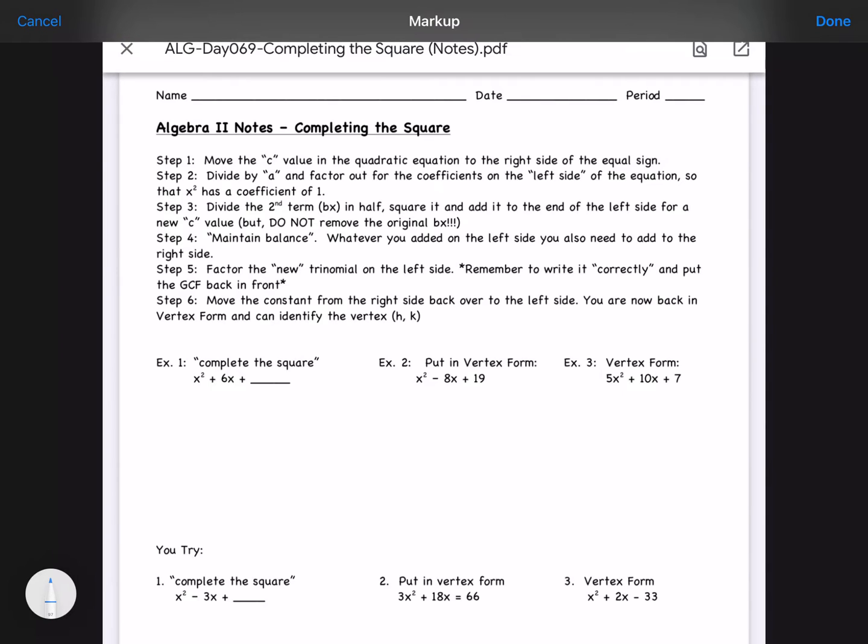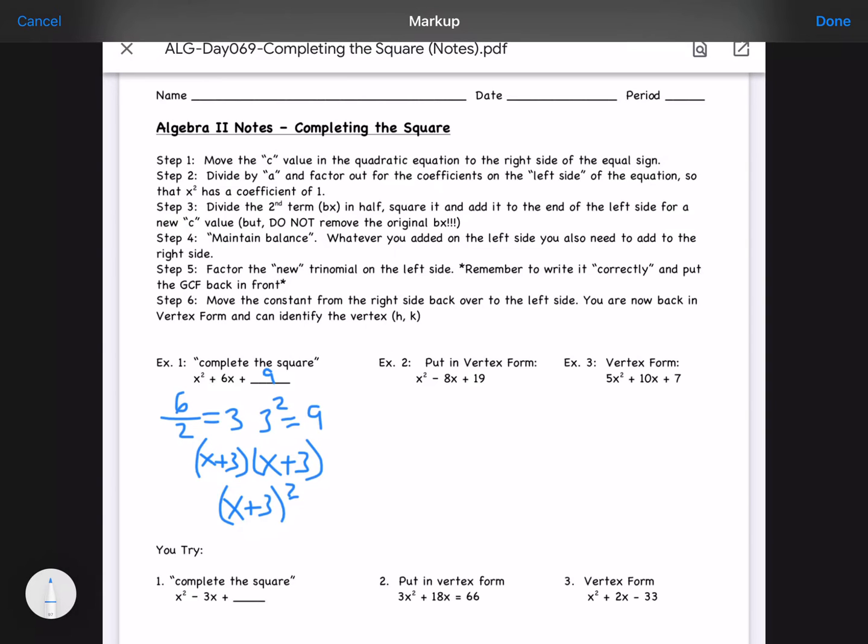So the first example, it just asks us to complete the square. So we have x squared plus 6x. So we want to complete the square. That means we need to take the b term, 6, divide it in 2. That gives us 3. And then we square the 3. So that gives us 9. So when we complete the square, we would add in 9. And the reason we do this completing the square is because now this 3 becomes the factors. X plus 3 times x plus 3, which is just x plus 3 squared. So you can kind of already see that's in vertex form right there.